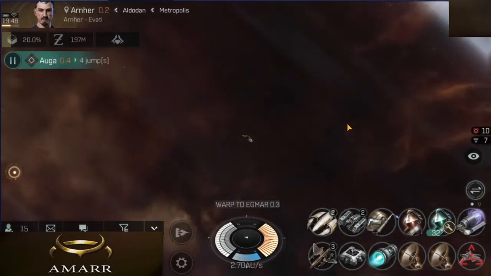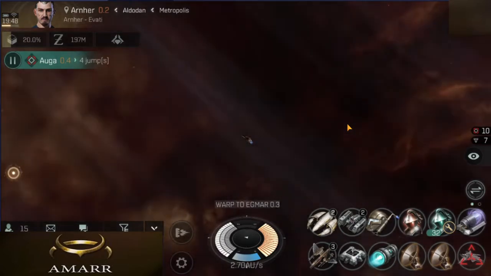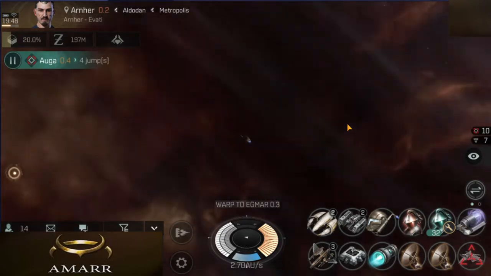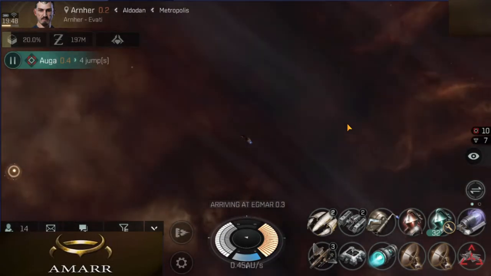Because that's pretty much all I do is storyline missions. So that's just basically doubled probably what I can send to my alt now for reprocessing. Oh, yay.